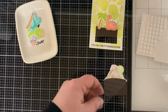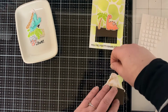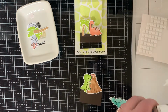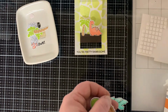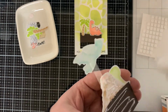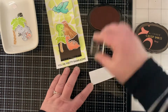But before I stick that down, I have some window sheet, and I just cut off a little strip. Then I'll use some glue dots to attach that. So the first end is going to go on the back of the volcano, and then I'll flip it over, and the pterodactyl is going to go at the other end. So I'll add a glue dot to the front side of this little strip first, and that's where I'll stick the pterodactyl. Then I can glue this down, being careful to only put glue below the area of that little window strip. And then the pterodactyl is going to be flying in the air once you pull this pull tab. He'll stick up off the card.